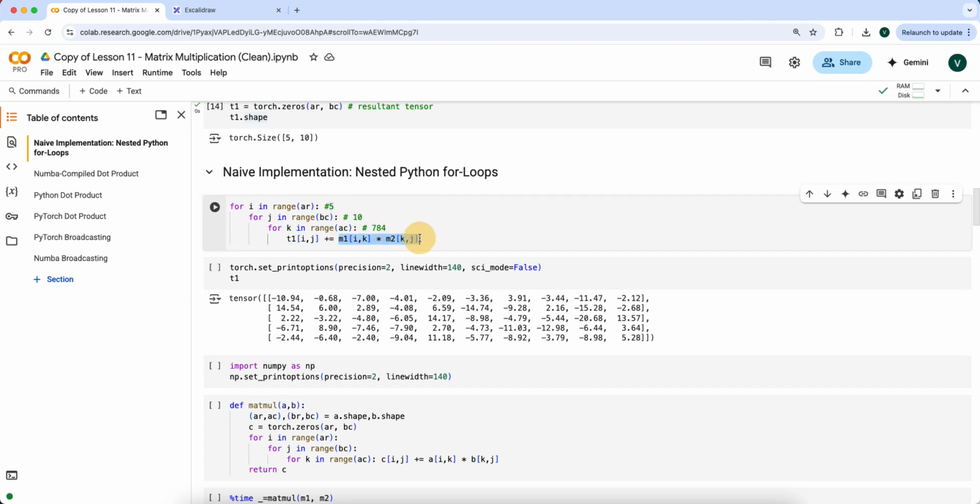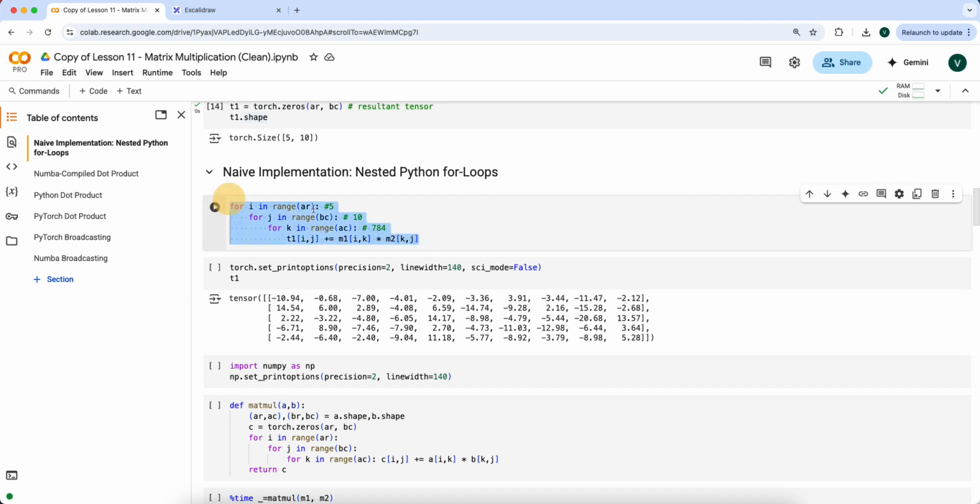We're going to multiply the corresponding elements in our input and our weights, and accumulate that sum, that dot product, and it's going to be the first row, first column, second row, first column, etc.